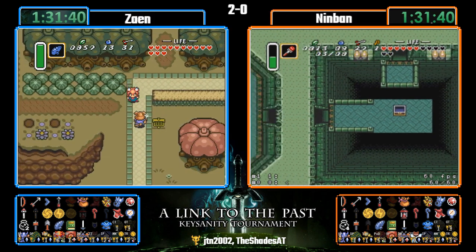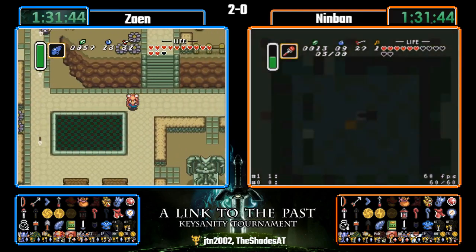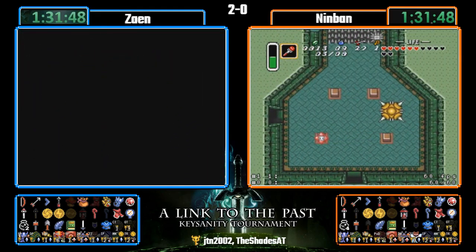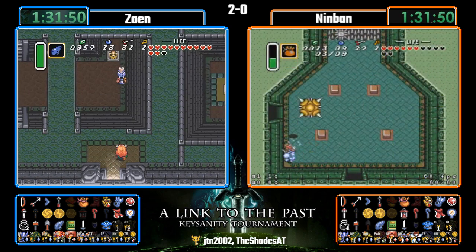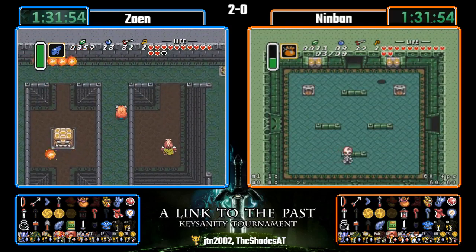Let's see what we find here. Big 20 for Ninban at the vanilla big key chest. Not what he was hoping for there. Oh, and poor Zaen has no clue, but he is going into Thieves Town. At least he has a sword now. Gives him a little bit of extra range to work with, but not by much.